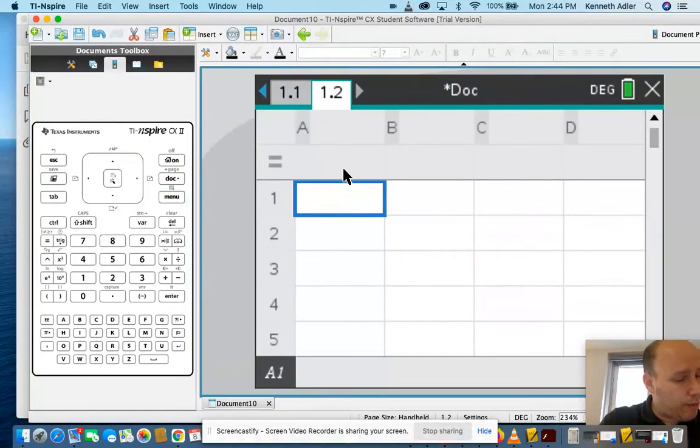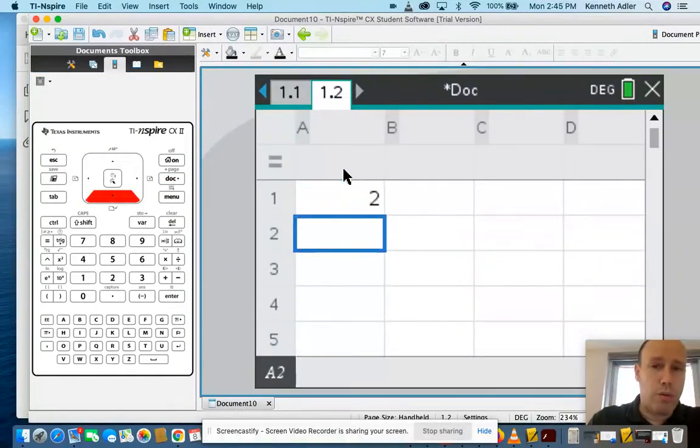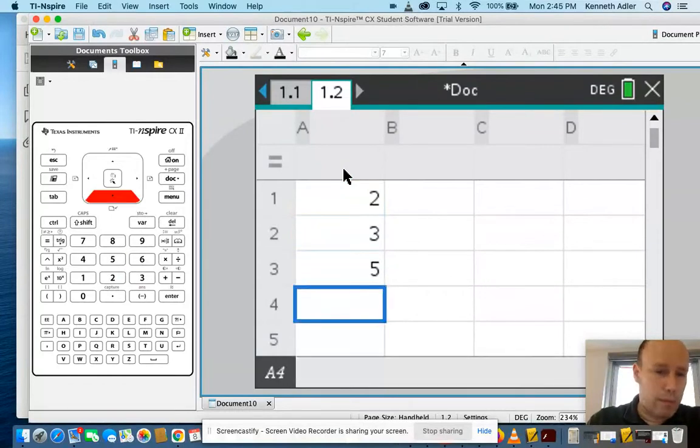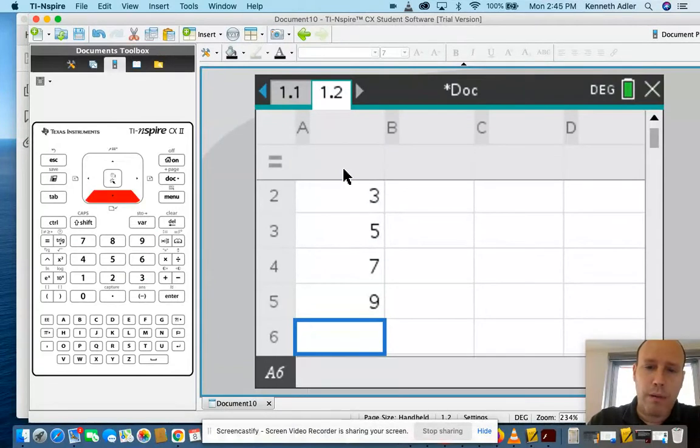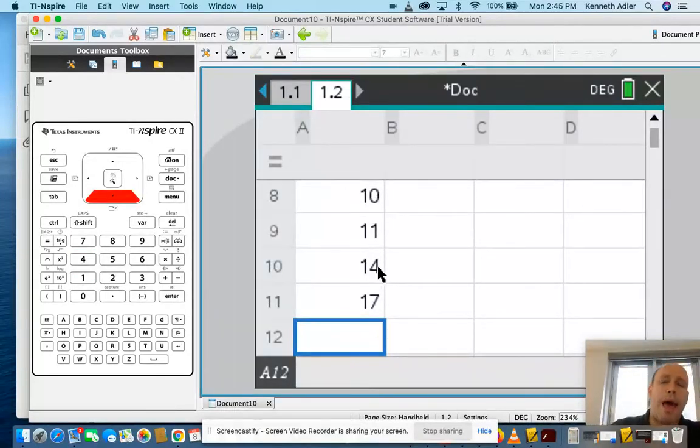The data points were 2, 3, 5, 7, 9, 9, 9. We have 10, we have 11, we have 14, and we have 17. Okay. Now we're going to analyze this.